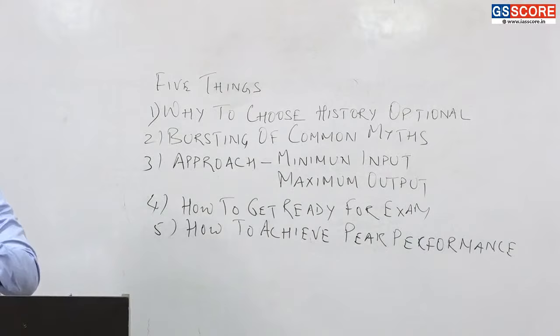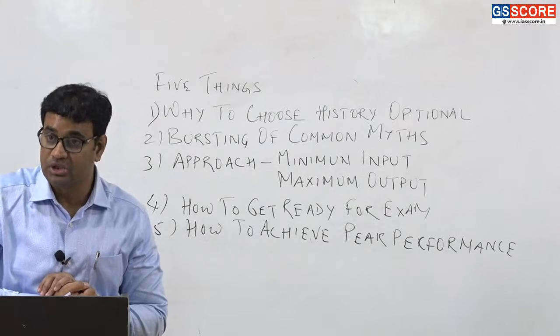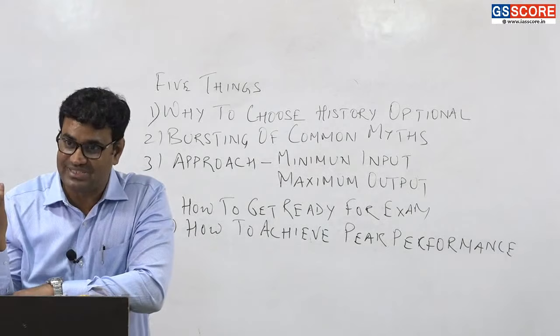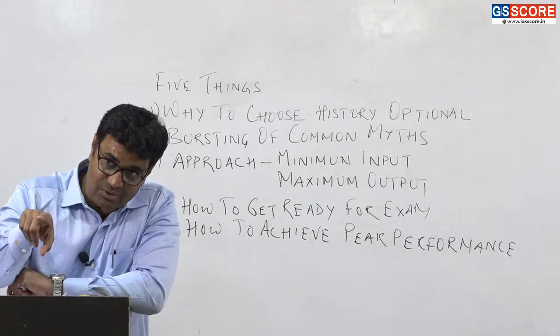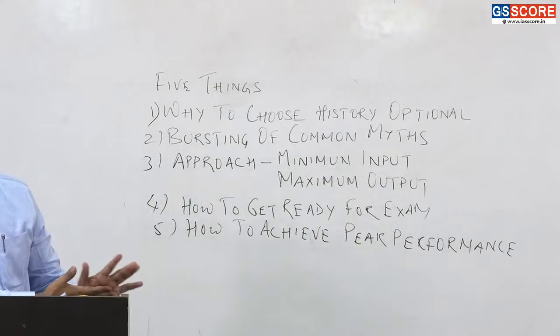Clear. For instance, when the Turks came to India and defeated the Rajputs in the Battle of Tarain, when Prithviraj Chauhan was defeated by Muhammad Ghori, the historian Jadunath Sarkar says it was nothing but the will of God. Now, how far will we accept that it was the will of God? He has given some divine argument, but it was not the will of God. Professor Muhammad Habib has given socio-economic factors for the defeat of the Rajputs. Now, we'll have to go for scientific reasons. We'll quote Jadunath Sarkar also, but we'll give proportional importance to the argument of Professor Muhammad Habib. So depending on the nature and depending on the topic.